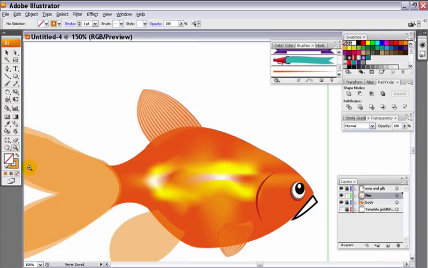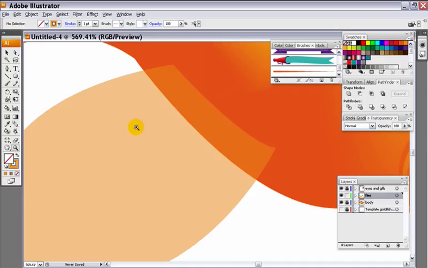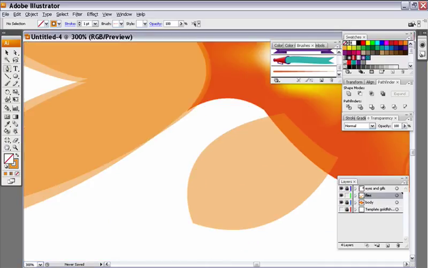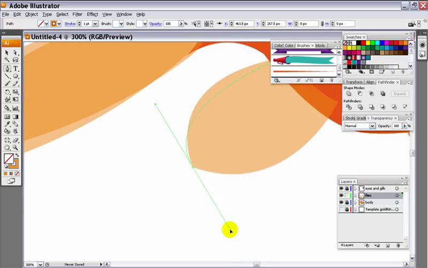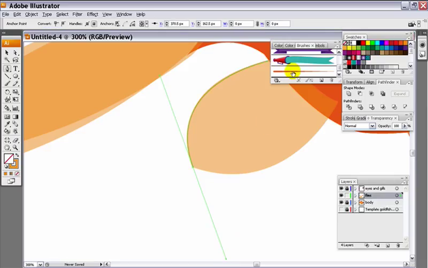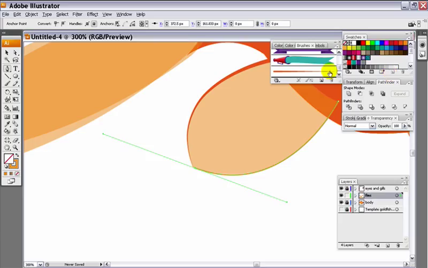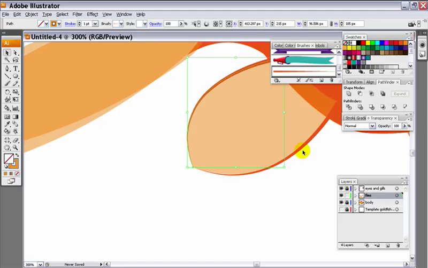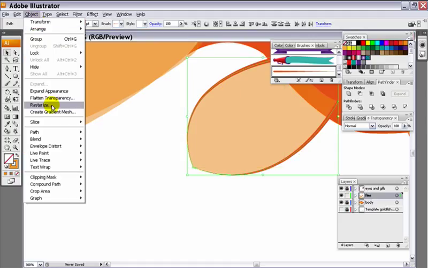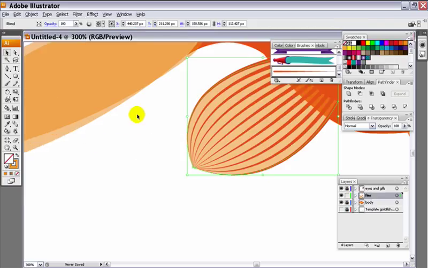Alright, looking pretty good. Let's zoom in on this one now. Not too much. Alright, use your pen tool, and we're going to make a new path right here. I'm going to do this kind of a path, select nothing, grab your pen tool again, come to this part of the fin. I'm going to come up here and finish that off, and I'm going to choose my paintbrush again. And let's blend these two together. Select this side with shift, go to object, blend, make. Alright.